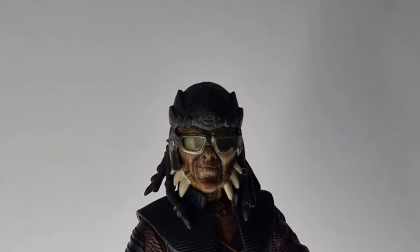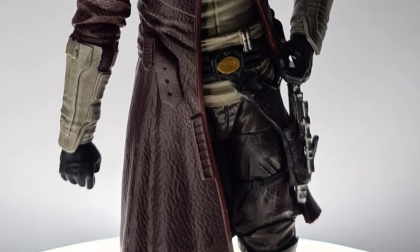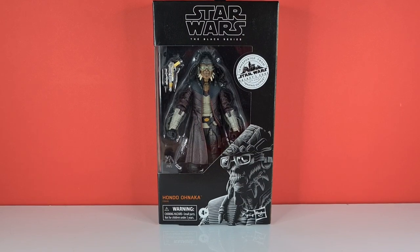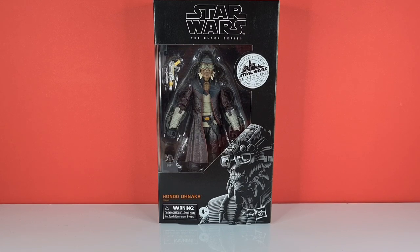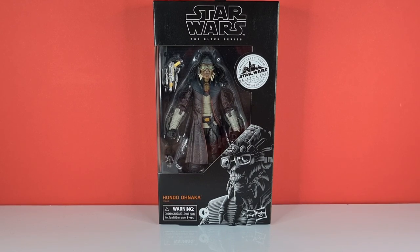At the infamous black spy outpost on Batuu, Hondo Ohnaka started Ohnaka Transport Solutions to run contraband throughout the galaxy. Welcome to the Central One's Corner — today we are reviewing Hondo Ohnaka. I might have butchered that name, but I just call him Hondo the Pirate from Clone Wars or Rebels, and now a kind of mannequin at Galaxy's Edge. They came out about this time last year for the Galaxy's Edge theme park release, as part of a four-pack with an exclusive figure inside. Hondo was one of them, and I was thinking I'd never get this figure because Clone Wars is dear to my heart and this guy is kind of the heart of it. But they came out this year — maybe thanks to COVID — and I got mine from Star Action Figures for about £23, along with the other Galaxy's Edge figures that just dropped.